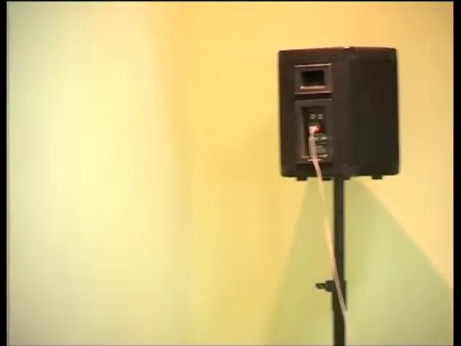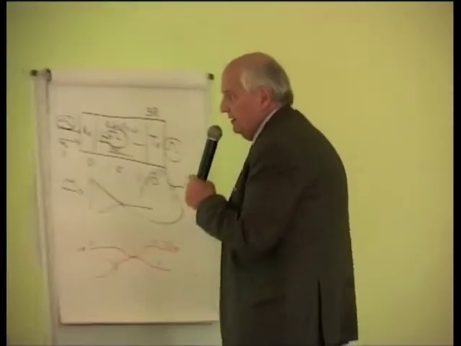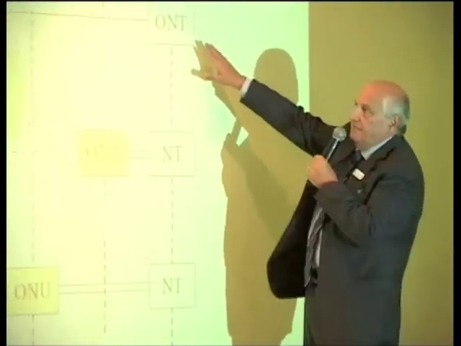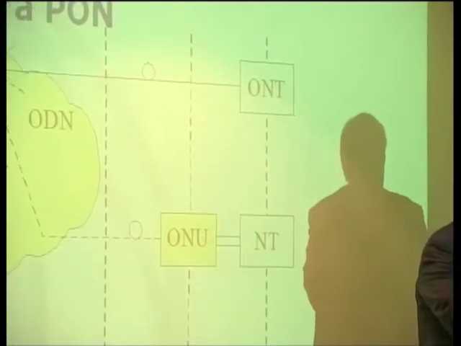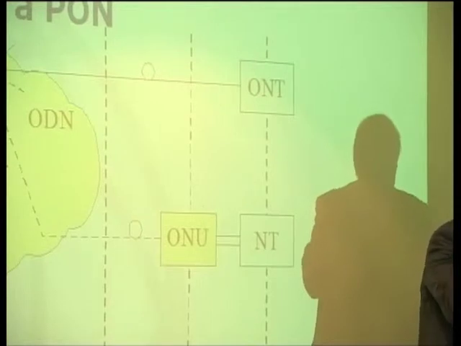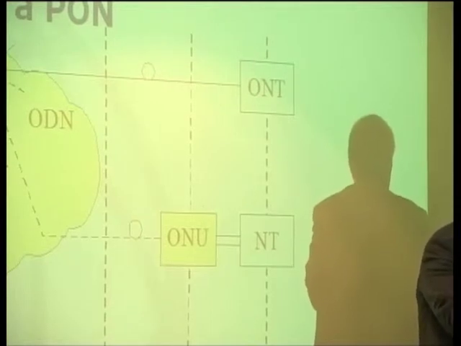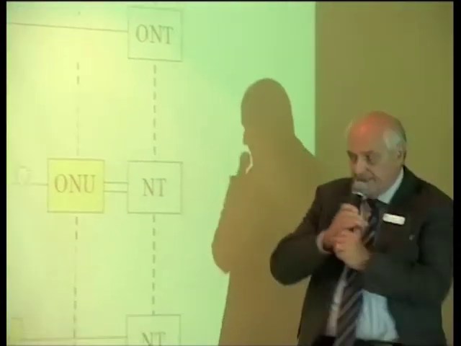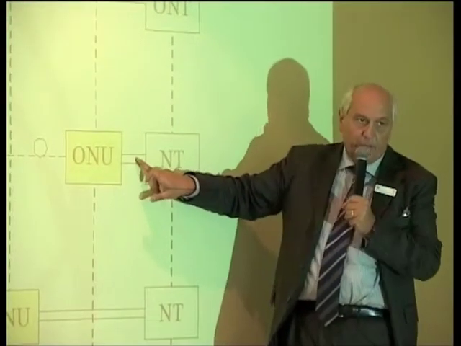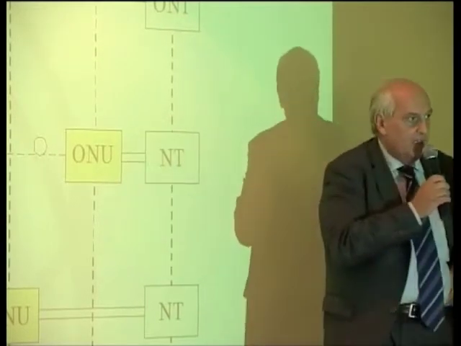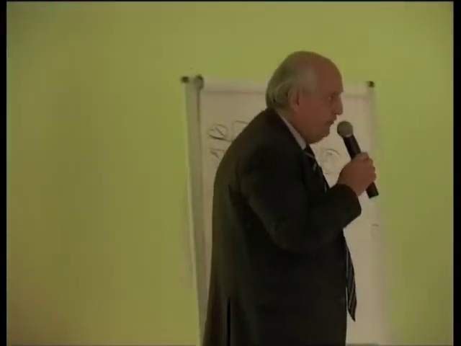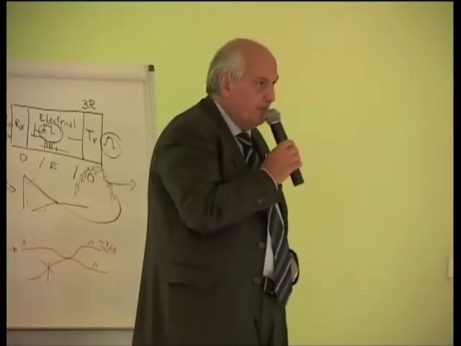Moreover, you have to consider that when you have an optical network terminator, you have just one customer, which is, for example, an enterprise, a bank, an office. In this case, only one copper pair is listed, but you have many, and each ONU is able to serve different customers. But from the point of view of the functionality, there is no difference.